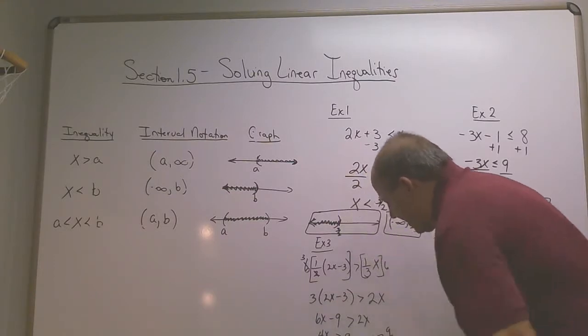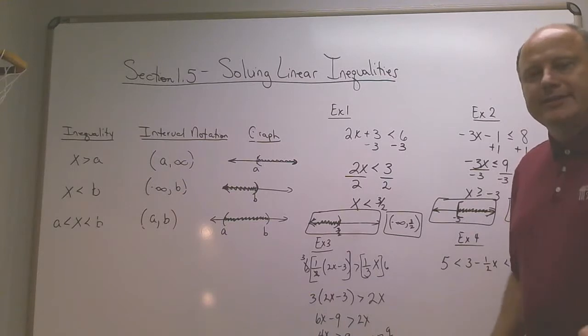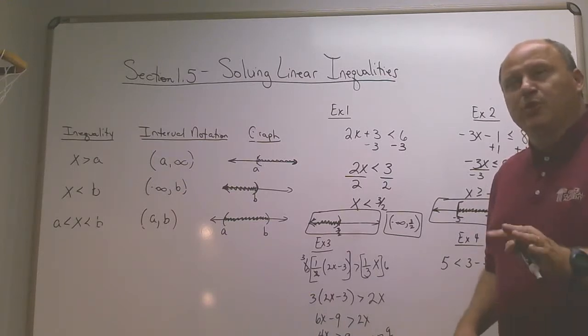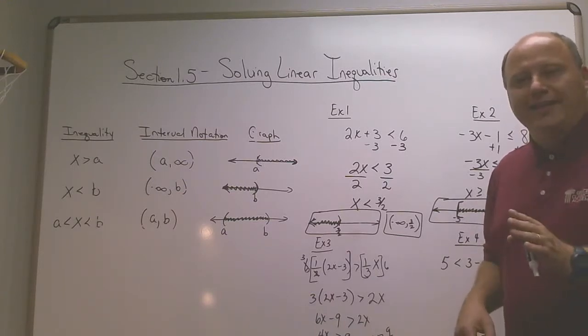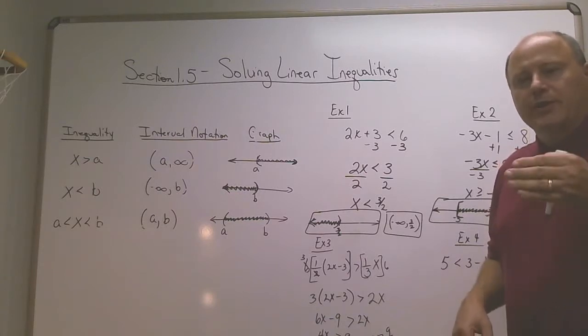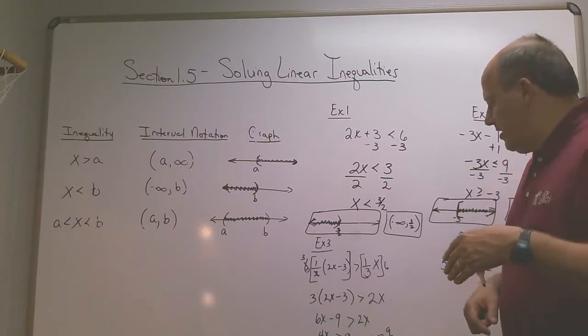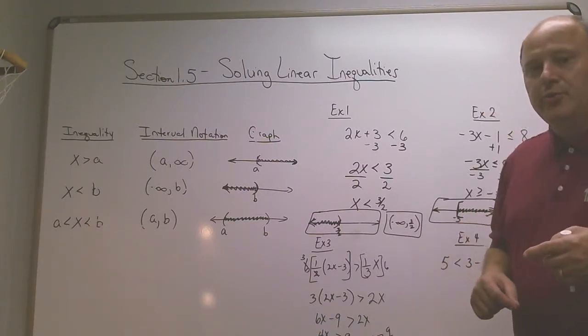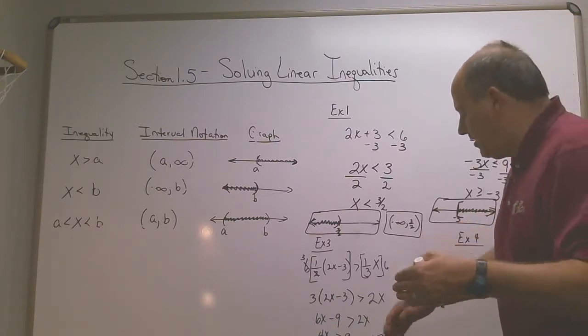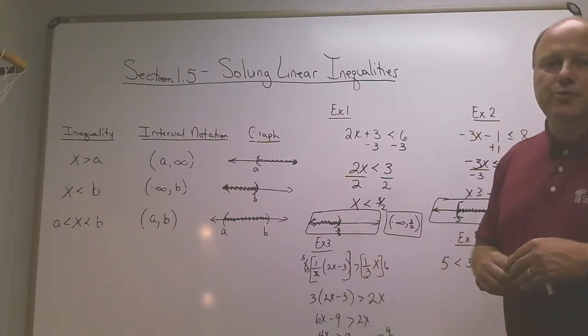So as you can tell, sometimes the answers don't look very pretty. But it's anything bigger than 9/4, which is 2 1/4, which we don't really want to write that way, but that's what it is, 2 1/4. So anything bigger than that's fine. Like 2 1/2 is fine, 2 7/8 is fine, but a number like 2 would not work. So what you're doing is finding the numbers that satisfy the original problem.